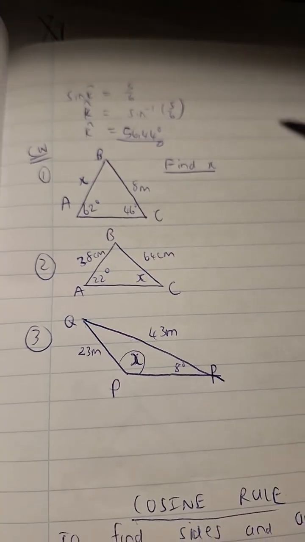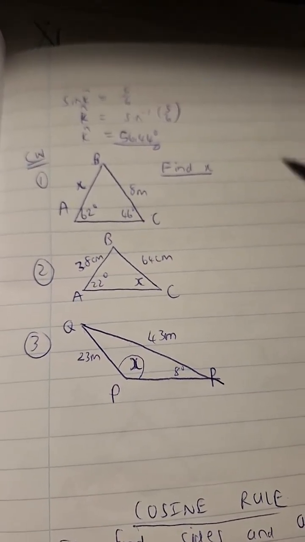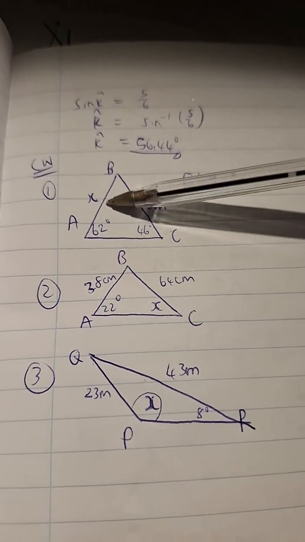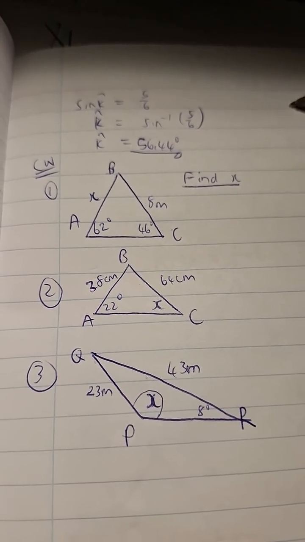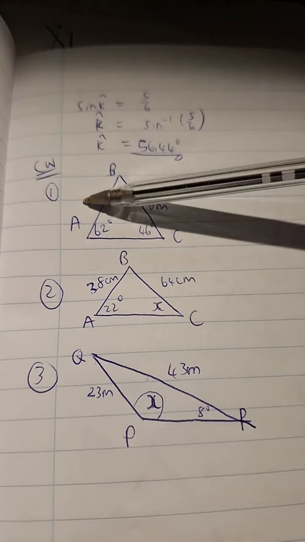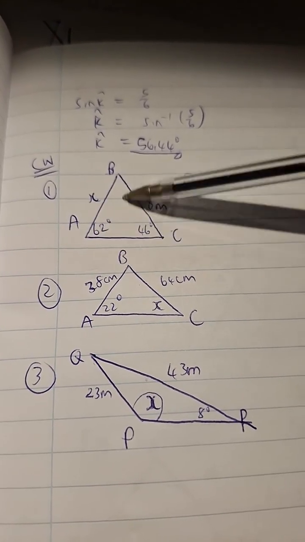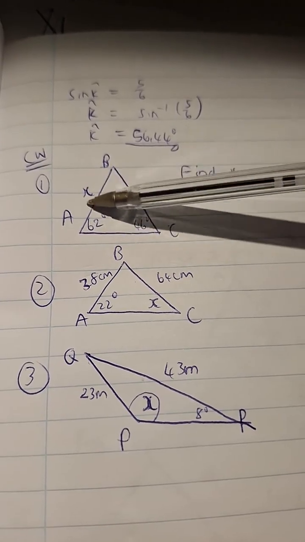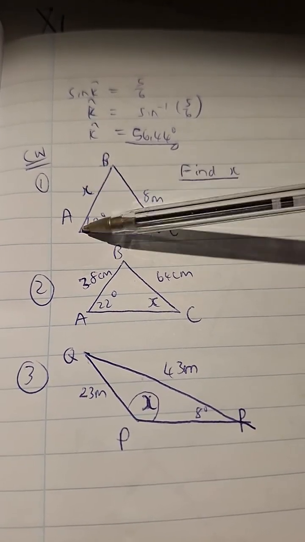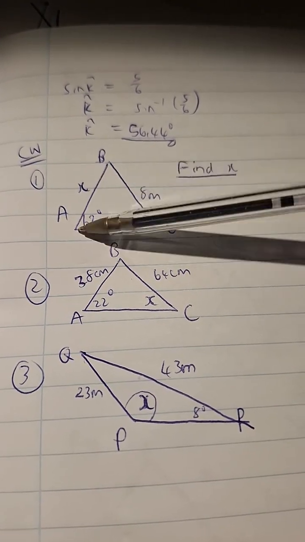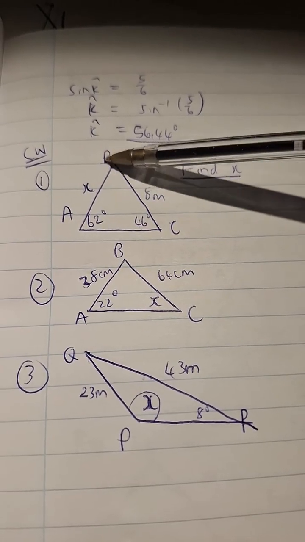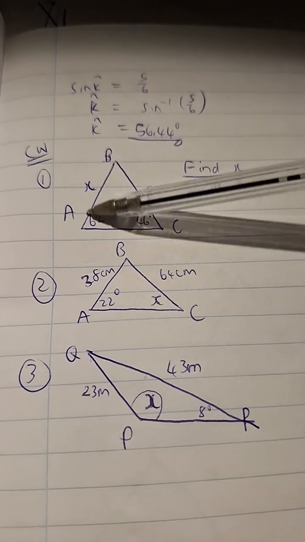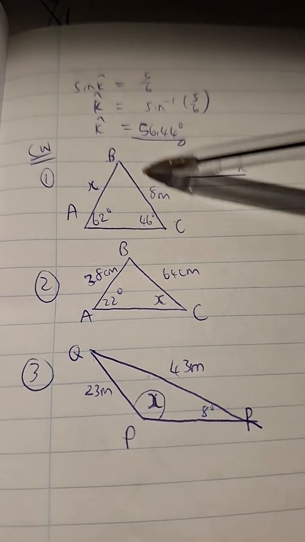So guys, these are numerical questions. Can I just check with you? We want to find x. Do you guys see where x is? What is x? All right. Okay, so first question we usually ask, whatever we want to find, where is it? Here it is. In which triangle is it? Triangle ABC. What type of triangle is this? Hopefully you guys can see what type of triangle it is.